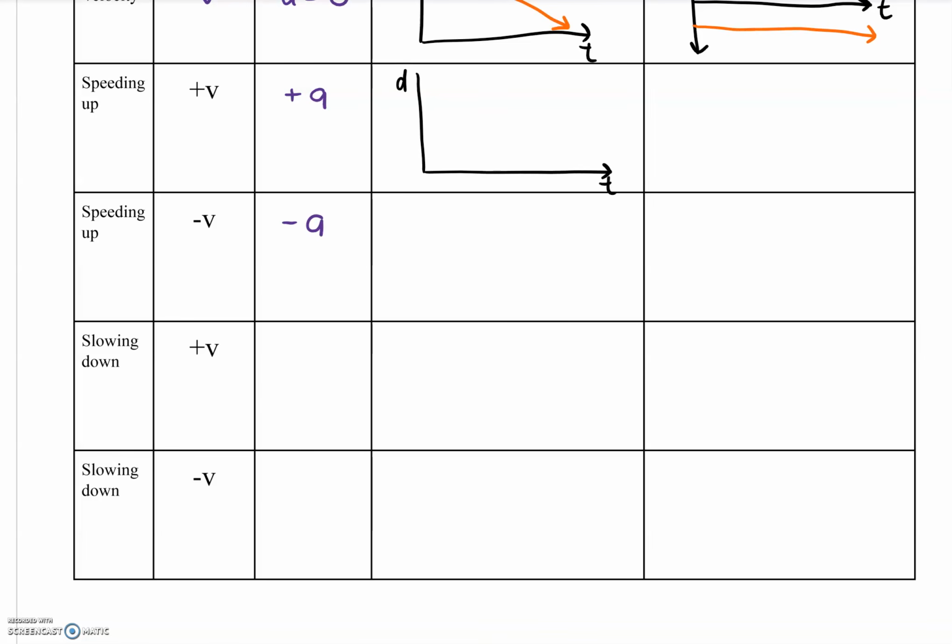Okay, so here's my position versus time graph. The first thing is, since we have a positive velocity, that means our position is changing and going in the positive direction. It's going up over time. But because we're accelerating, that means that that position is changing more and more as time goes on. So this would look like an exponential graph that's moving up. Okay, now there's a curve. It's no longer a straight diagonal line. There's now a curve going upward.